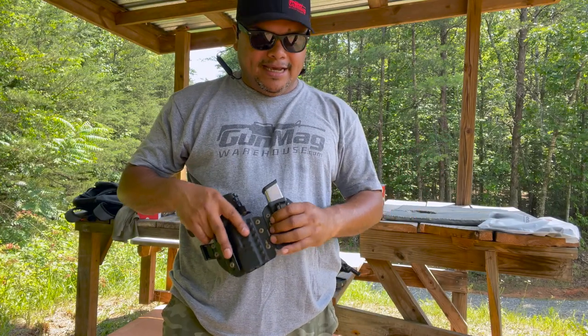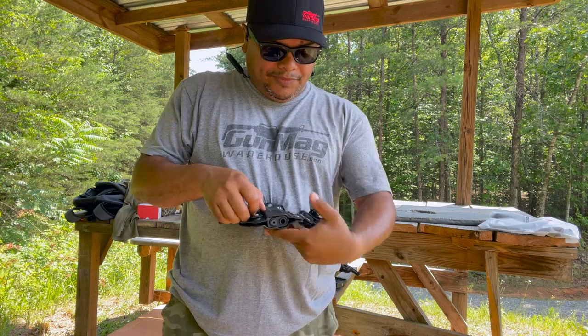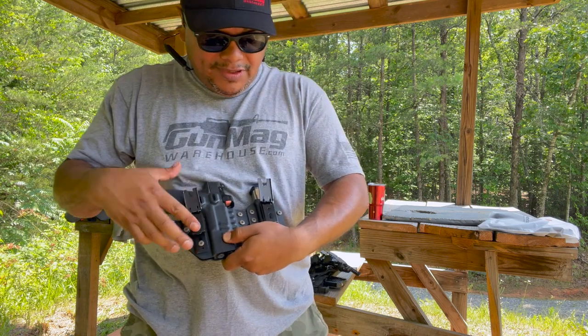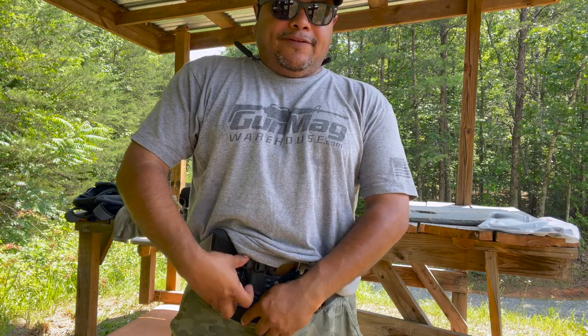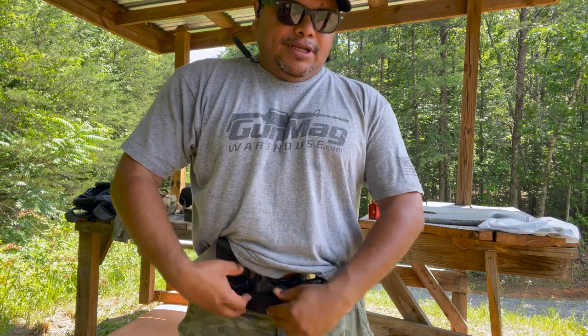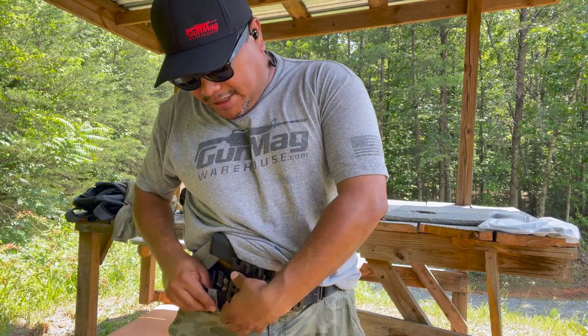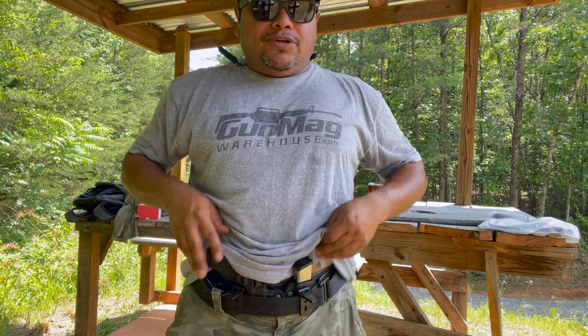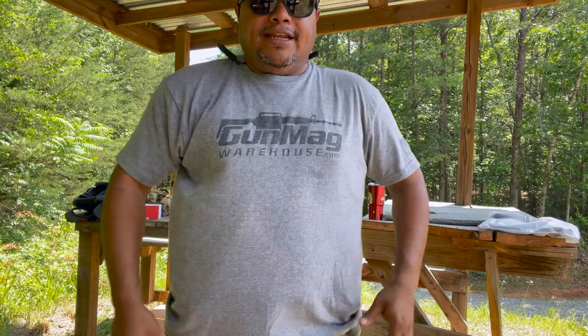Let's step over here and take a few draws to make sure it stays in place. To install the Rogue, the clips are very tough. Since I'm wearing a belt without a buckle that helps a lot — lift up on the clip, go over the belt on both sides so it catches on the bottom of the belt loop. Like so. That's where it rides appendix — just clip those down and that's how you wear it.